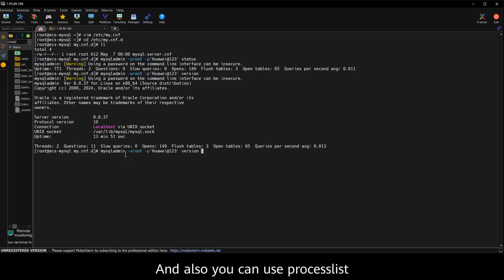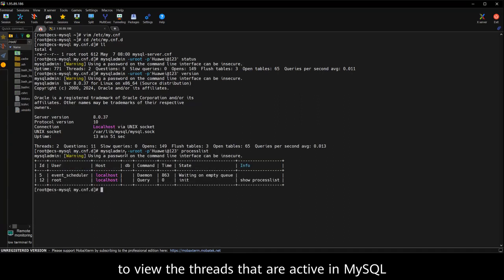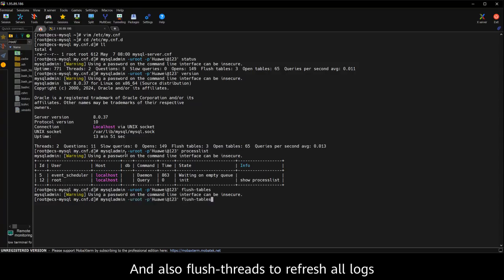And also you can use processlist to view the threads that are active in MySQL, and run the flush tables command to refresh all tables, and also flush threads and flush logs to refresh all logs.